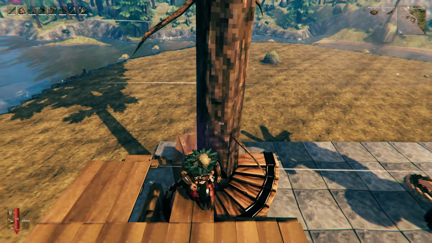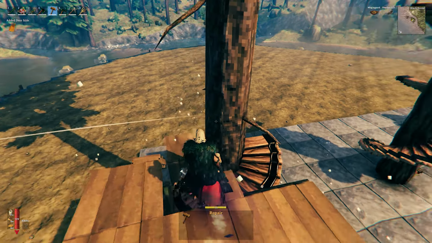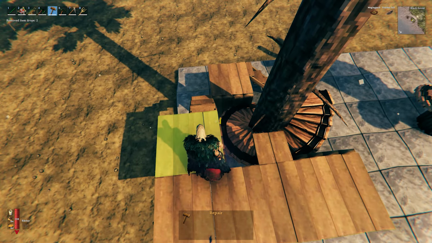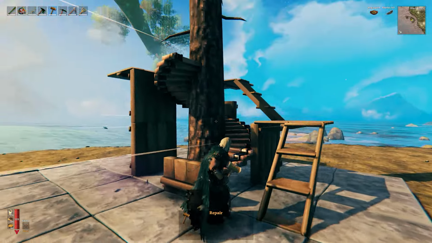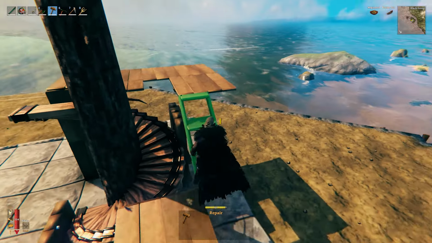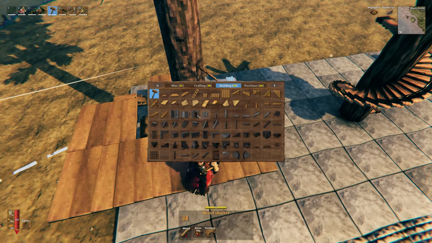All right, that's the highest we can go. So now we can delete this chair for a second. Now, if you want, you can go higher. You just build a higher platform. But that is how you can build yourself a spiral staircase. You can see the spiral staircase is perfectly inside the tree, which looks really nice. So let's just go a little bit higher, so it has that real treehouse feel.